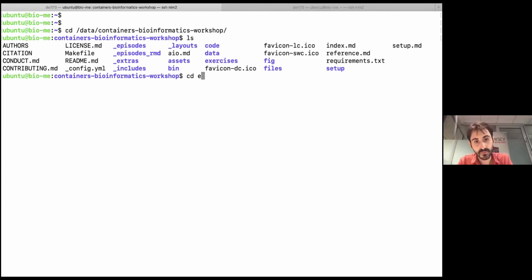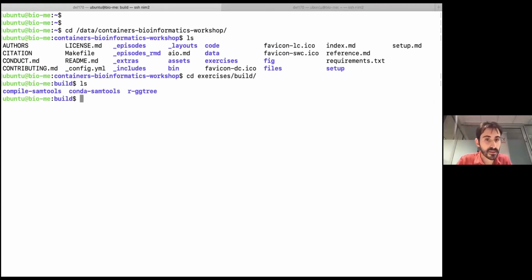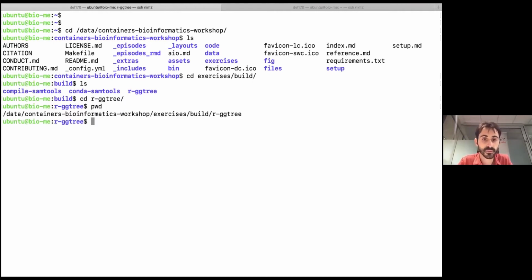Then we need to go again in the directory exercises, and then I think it's called build, yes. And then from here, let's go finally in the directory rggtree. So the full path will look something like this. Okay, right now there is just the solution directory, which I'm going to ignore.